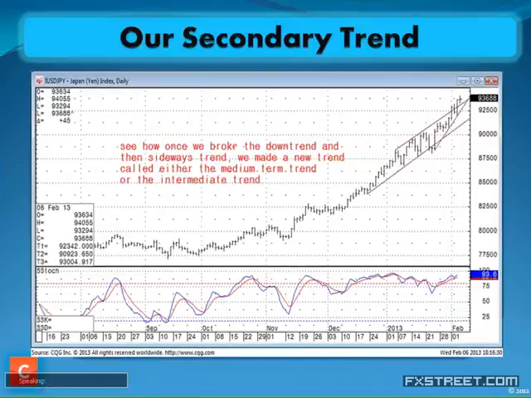Within that big basing pattern, which is over here somewhere now, you can see when it broke and made a trend, it started to rise, and we did a trend channel. We went above it, we accelerated, and we accelerated away. And this is how you can trade the trend. You need to buy a trend.